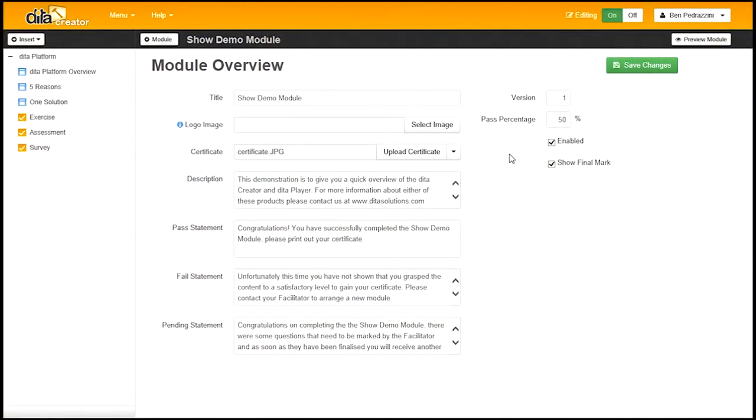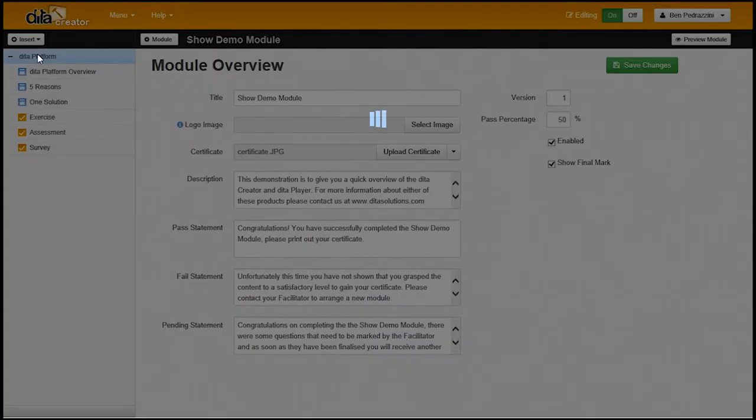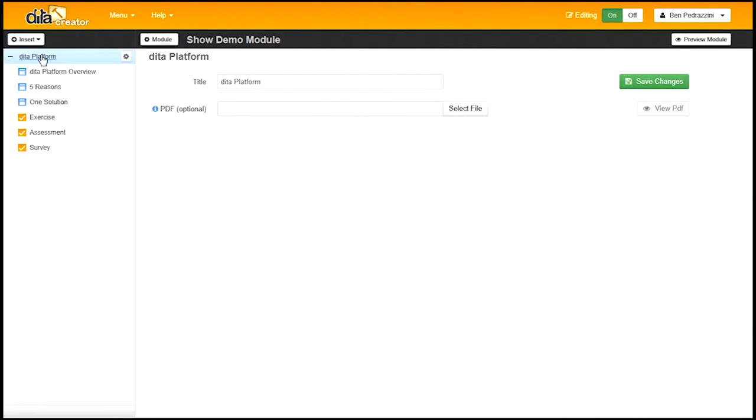In today's session, what I'm going to do is take you through how to add a survey to your module. Firstly, you need to choose the stage in which you want to put the survey into, and generally you normally put a survey right at the end of your module. So once they've completed all the way through, then you could put a survey in there to get some feedback from the users on how the training module was for them and what they got out of it.